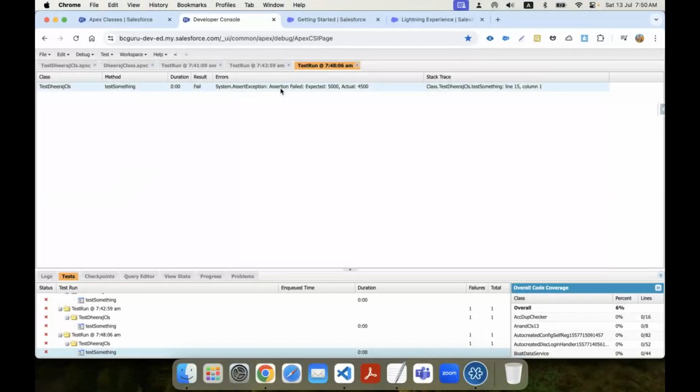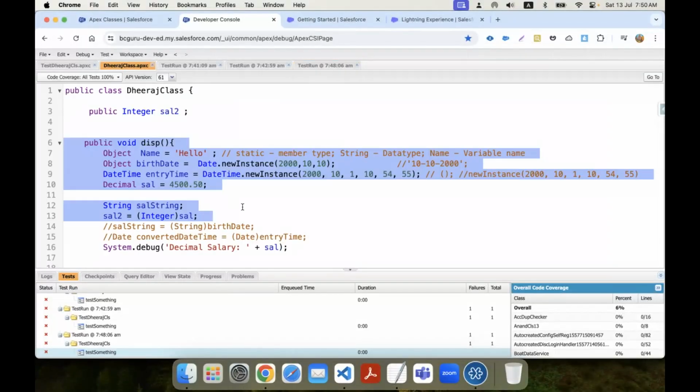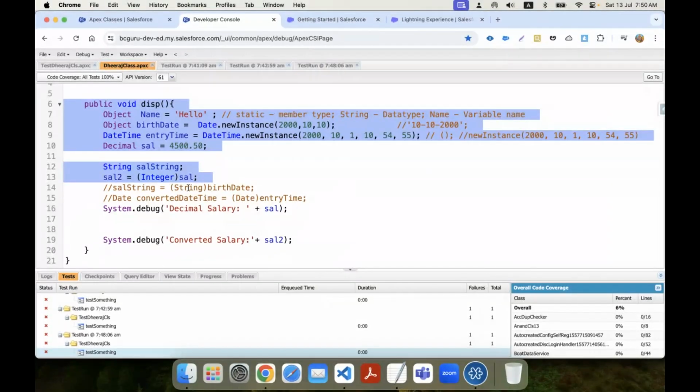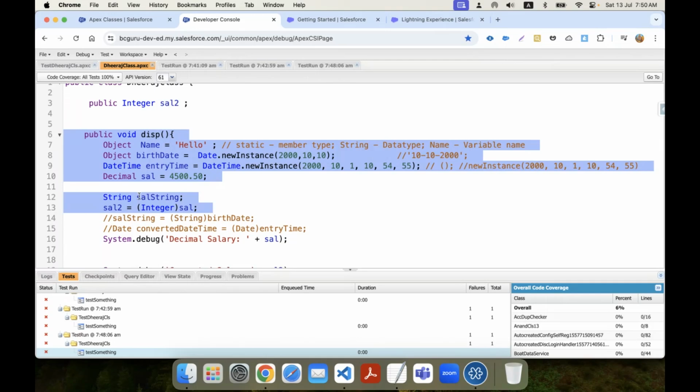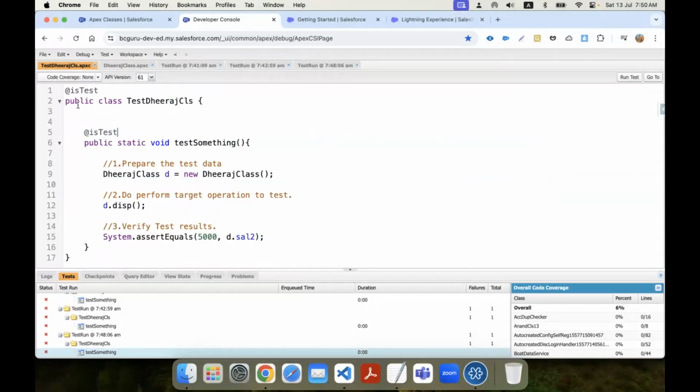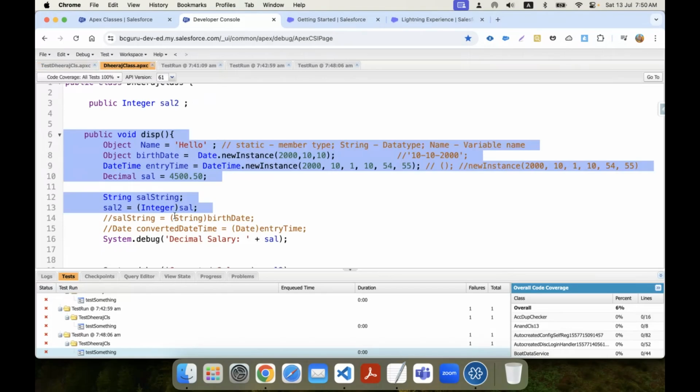So here, see, this variable we are checking in the assertion, this variable value, salary 2. What is salary 2? Salary 2 is a salary converted value.